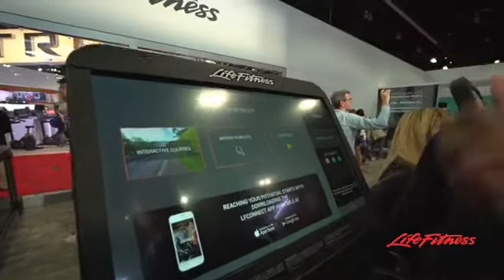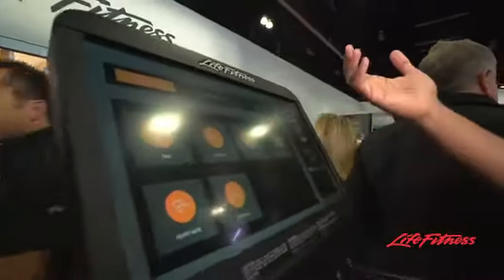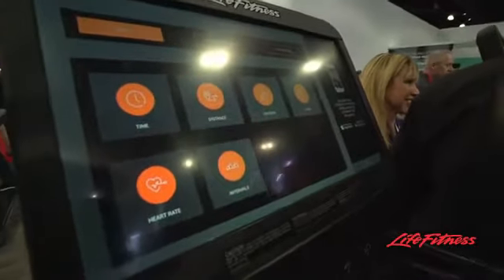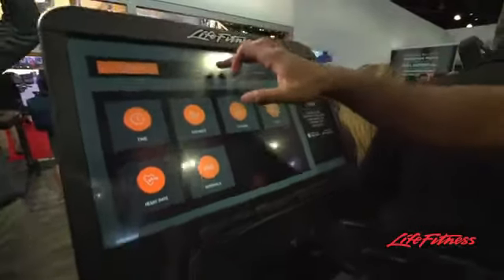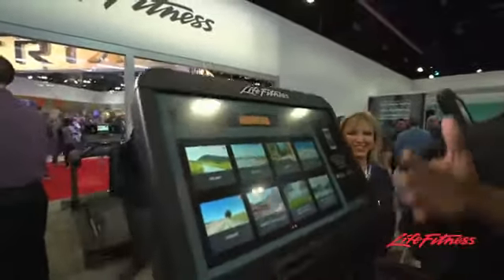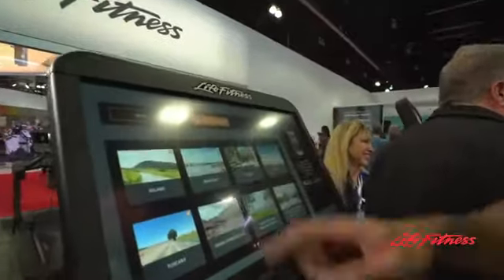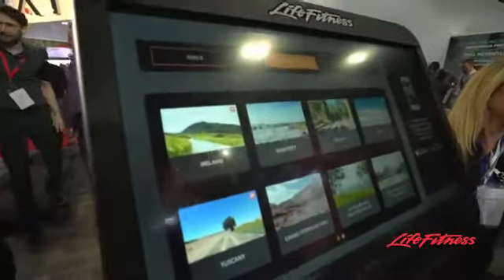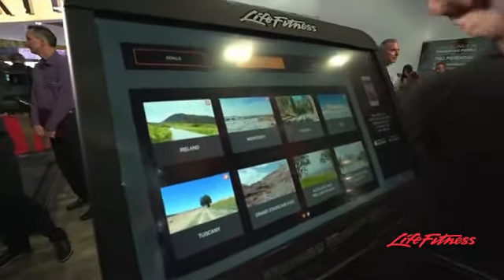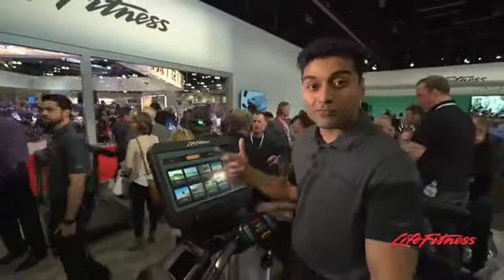What about the individual exerciser? We wanted to go beyond just a quick start workout. So if you're a very goal-based exerciser, we have different types of time-based workouts and distance-based workouts. If you want to perform a fitness test, you can. But also, if you wanted to be immersed in a different experience, we have all these interactive courses — if you want to run through different parts of the world, you can do that. This year, we enhanced our product by including our partnership with Run Social. You see all these R icons on here — there are different courses all over the world where you can compete with someone else using the same course at the same time. So now it's not about just being alone on this product; you actually have the ability to compete with other people.